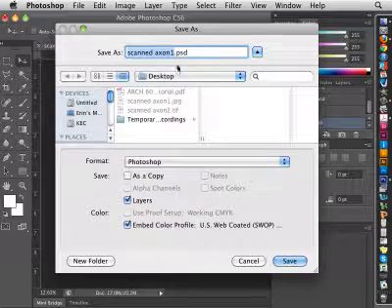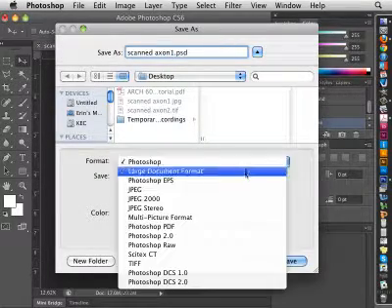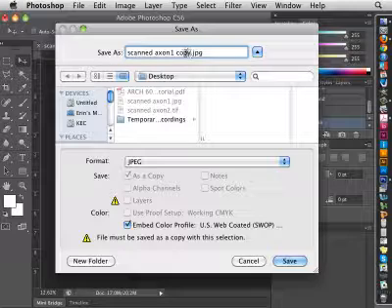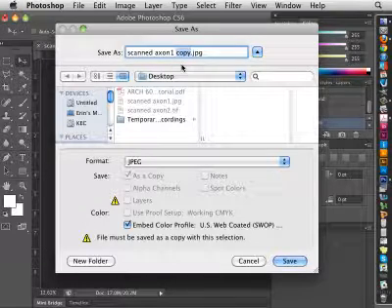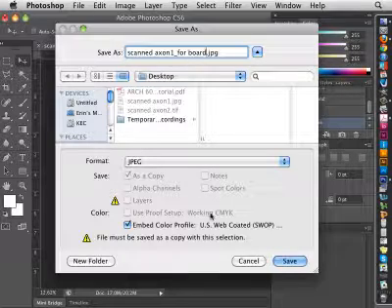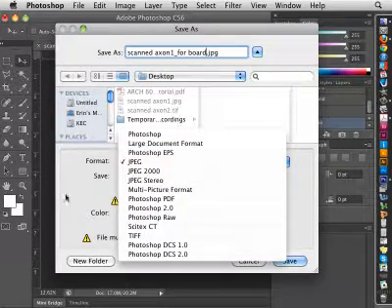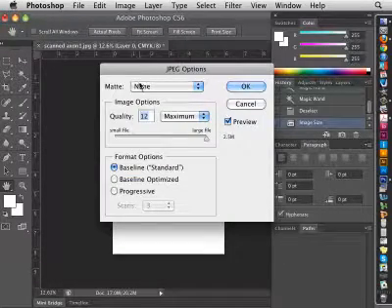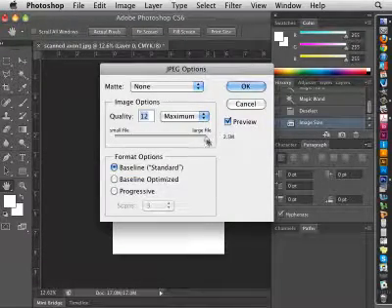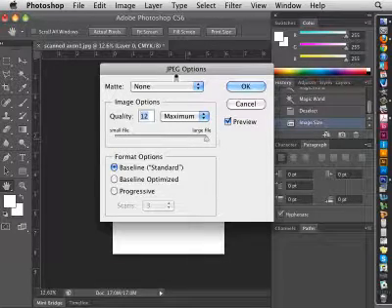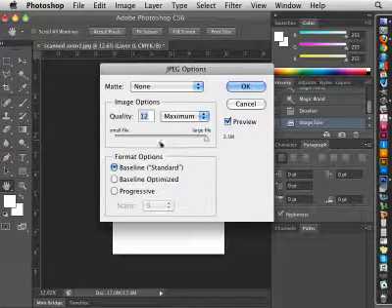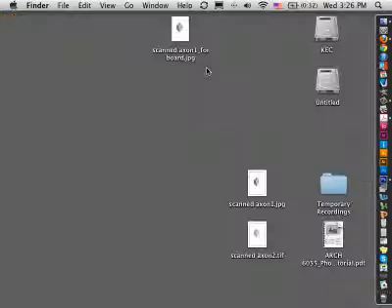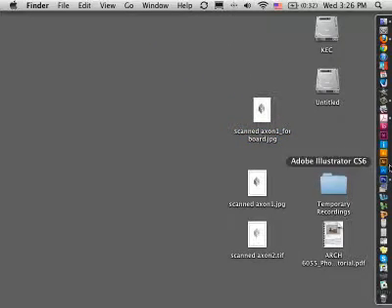So I can save it as scan to Axon. I'm going to save it as a JPEG just for file size issues. So I'm going to save this as scanned Axon 1, for board, something like that. So you can control the file format down here. Hit save. It's going to ask me what quality I want. I can either give it a higher or lower quality. Always do the maximum, in my opinion. And I don't usually make any of the other adjustments. So I'm going to hit OK. And now I have that file that I can bring into Illustrator.